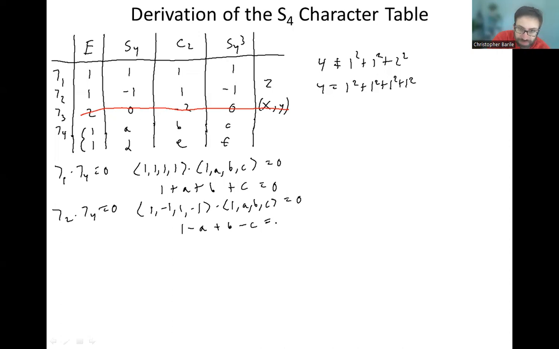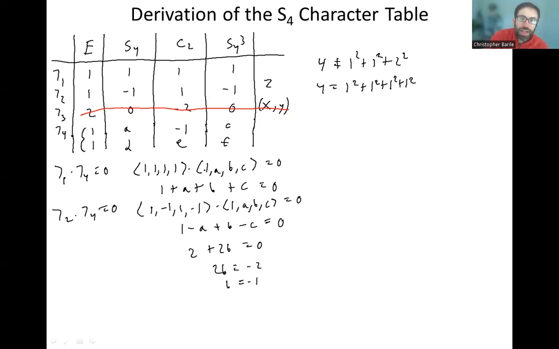And what's really nice is that if we add these two equations together, the system of equations we get, well, 1 plus 1 is 2, A plus negative A goes away, B plus B is 2B, and C plus negative C goes away. So we get now this very easy equation, which tells us that 2B is negative 2, and B must therefore be equal to negative 1. So we can solve for this B component now.